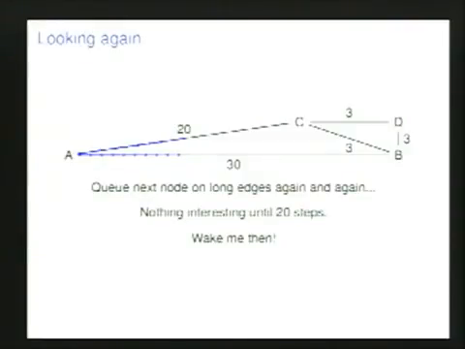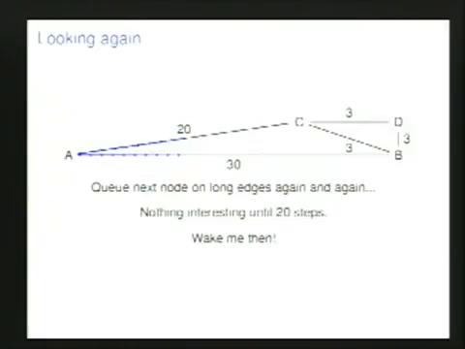So I say, well, okay, I'm not going to worry about exploring dummy nodes. I'm going to pretend they're being explored, because I know if I explore the dummy nodes, at time step 20, out will pop C. So I'm going to pretend I explored all these dummy nodes and not really do it. At time step 20, I'm going to wake up, come to work, and say, hey, C is here. My boss is expecting me to pull these dummy nodes. I'm not doing it. I'm just coming out and saying, hey, C is ready, at time step 20.